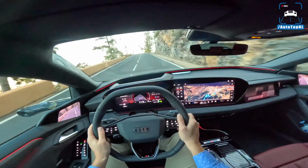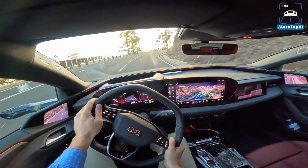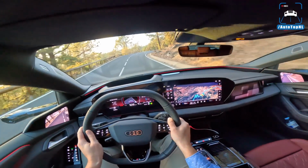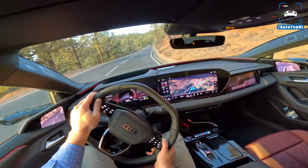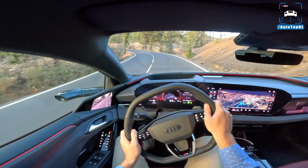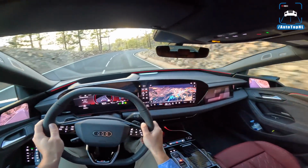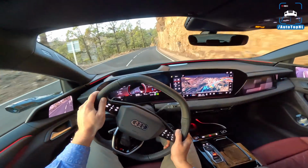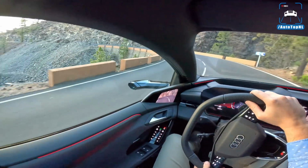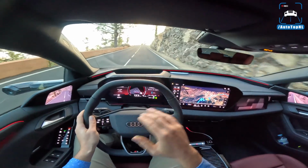I'm a bit disappointed because the SQ6 was able to mask its own weight quite well, and I have less excitement with this S6 when it comes to that dynamic driving thing, but there is a hint of that. It's pretty capable, it's pretty fast to react, and it's pretty agile on its front axle.